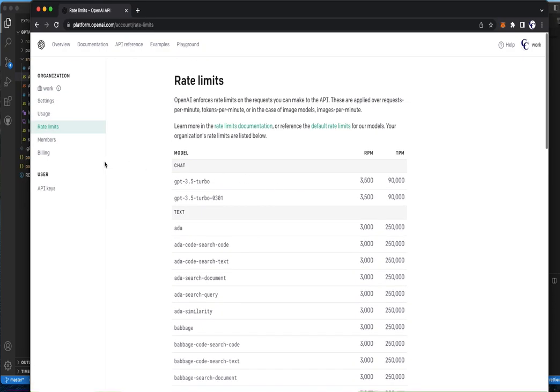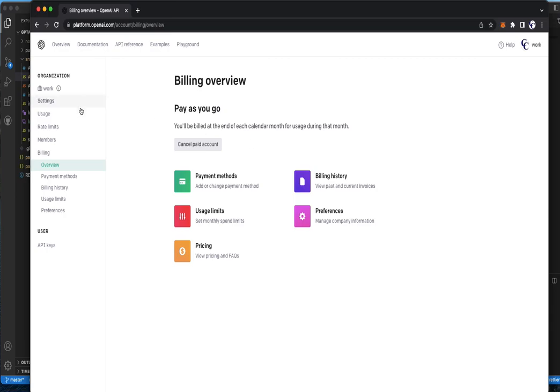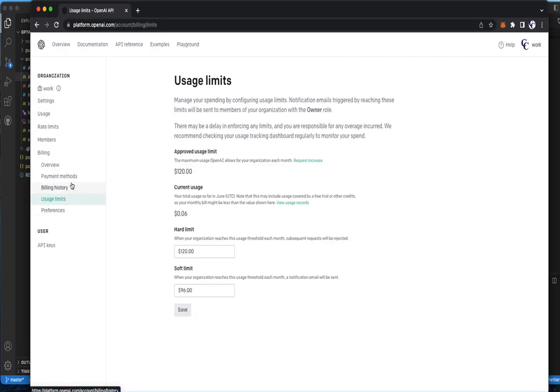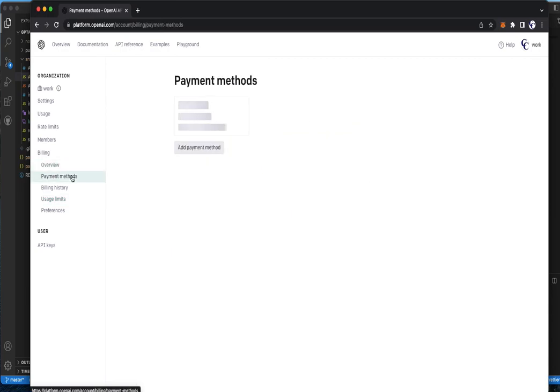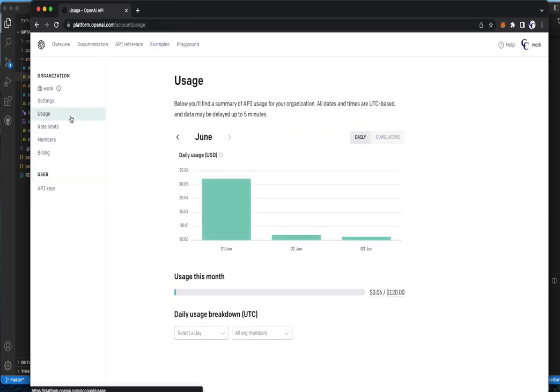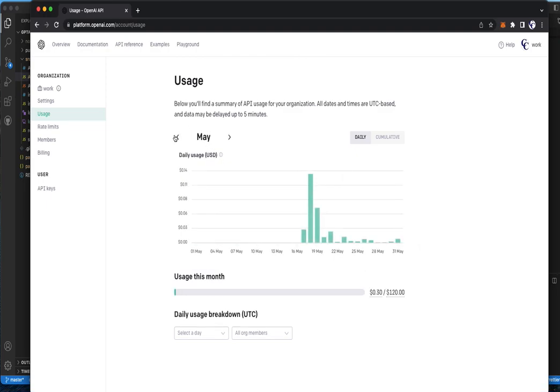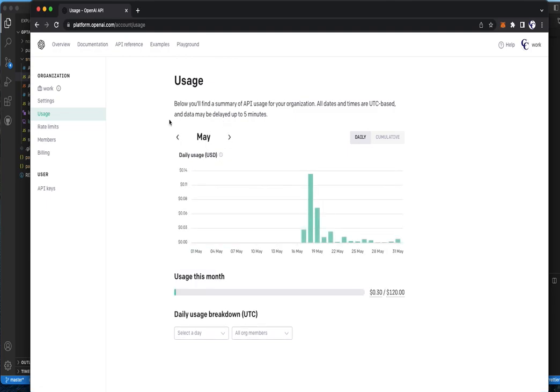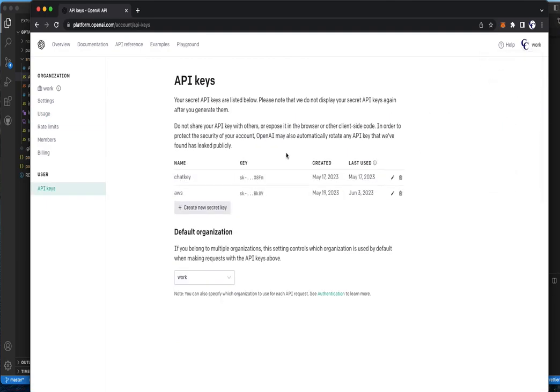Let me just show you how much I've used. I've used 6 cents, right? So 6 cents this month, 30 cents last month. And I have hit this a bunch of times. So 36 cents for 2 months of access, I'll take it.